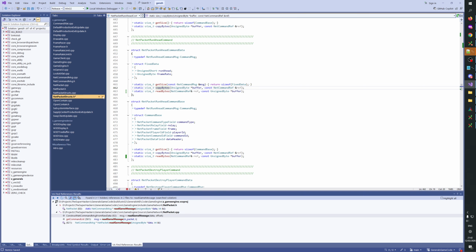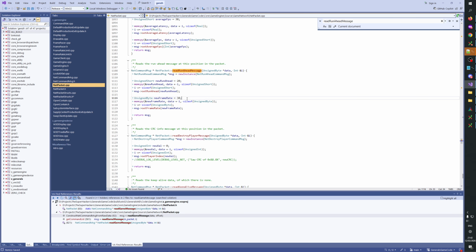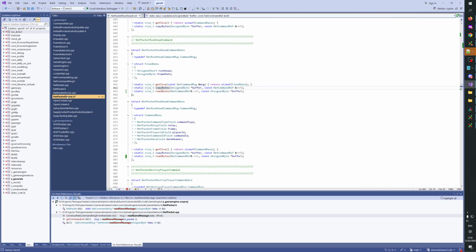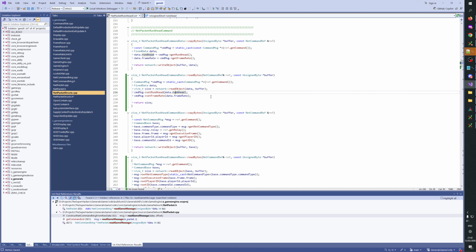Okay. Yeah, I don't know why this was initialized to values. It doesn't make sense to me. Like this is essentially no op, right? Because it reads it here and overwrites it anyway. So I don't know why they put that here. Maybe they did it so that they put some reasonable values. Huh. I don't know.